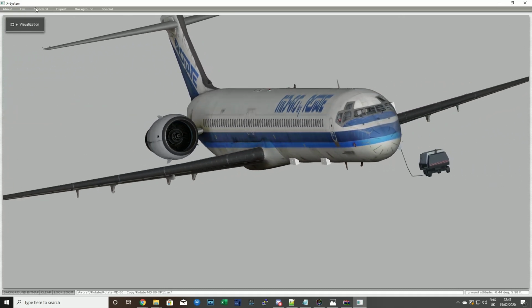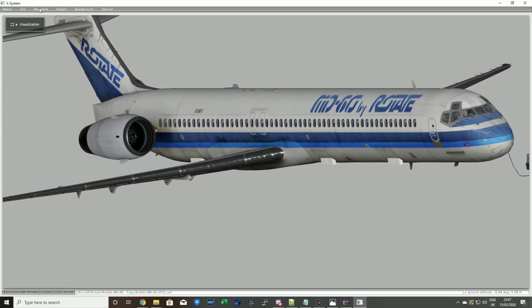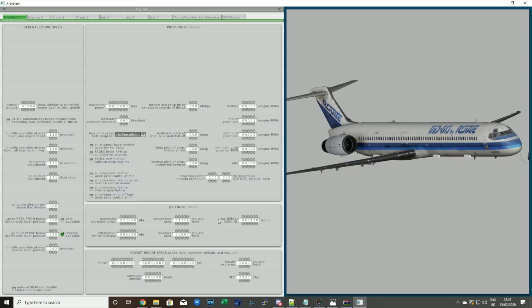The final thing we need to do on here is a slight change of some of the engines. This is mainly to change the heat blur at the back. As these IAE engines, they're less dirty than the GT8 engines, so I like to turn down the dirt at the back.